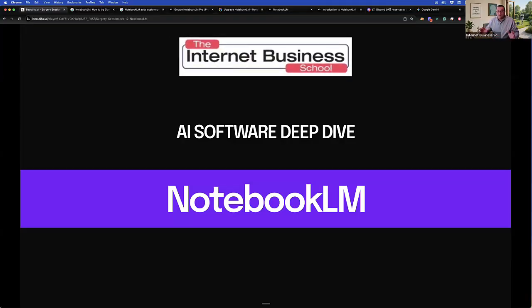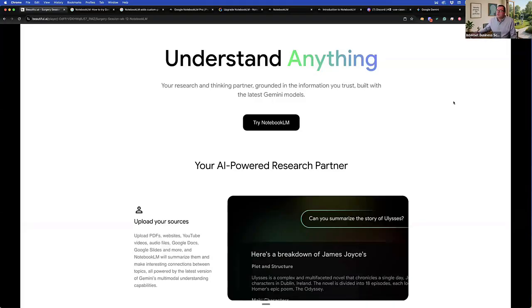Okay, so let's have a look at what this bit of software is. First off to note is it's free to use. Okay, so anything free, we love it. And it was introduced by Google back in actually July 2023. What it was originally designed to be was kind of like a student note taker, and a research partner for people to put all their documents in one place and then ask AI targeted questions about all their research documents.